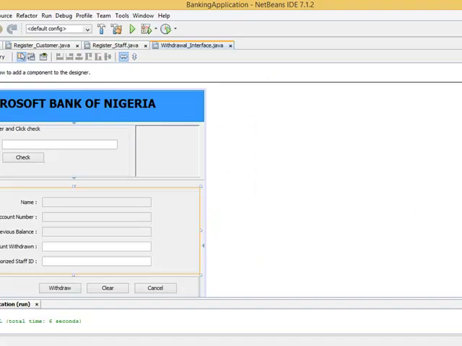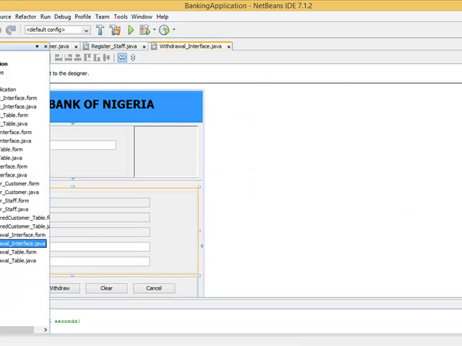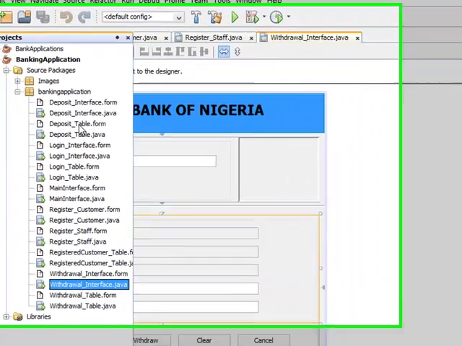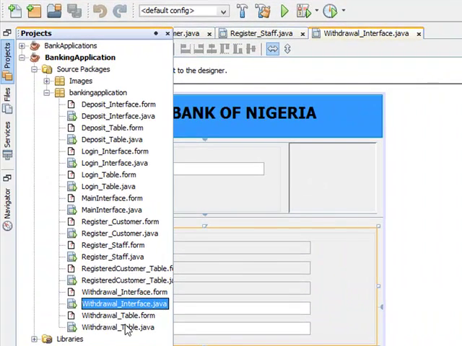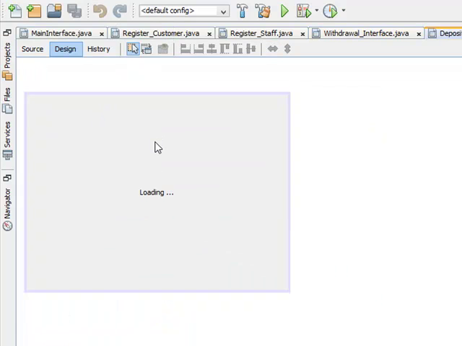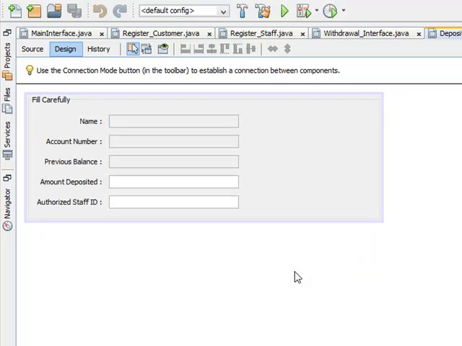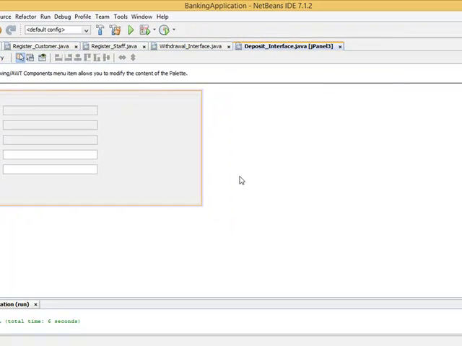Before we forget, let's go back to our banking application project. On the deposit interface, deposit_interface.java, I'm going to double click and isolate this. I need my depositor's name, so let me add a label.